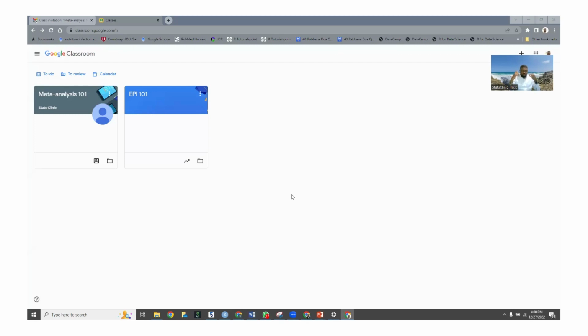So first of all, we have sent you a baseline assessment, baseline quiz for you to fill. That baseline quiz will help us to assess where you currently stand as far as your understanding of meta-analysis is concerned. This is important because it then allows us to see where you improve up to at the end of the class, right? These two elements are part of the evaluation of this project, and it will help us to redesign our class, learn what we're doing well, what we're not doing well, and figure out how we can improve upon it. We can learn from the class, basically from seeing how much improvement that you have.